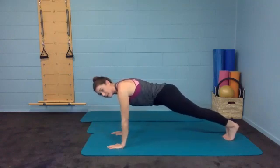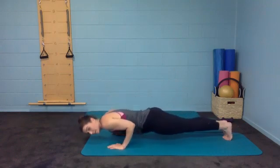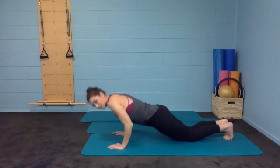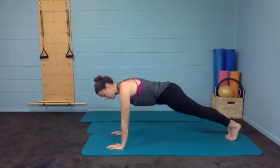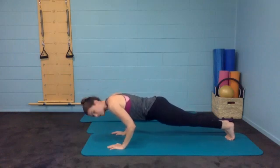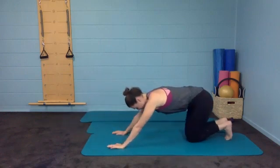Tummy on. Now we're going to go down slow. Keep your plank all the way down. Rest at the bottom. If you need to, place your knees down and press back up, just like we practiced in the last movement. Come up onto your plank. We're going to come down slowly. This is how you build strength. Eccentric control of the plank. And then push it back.